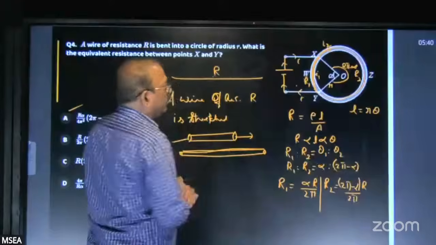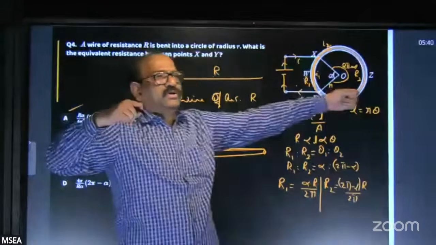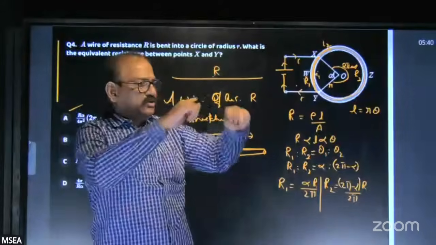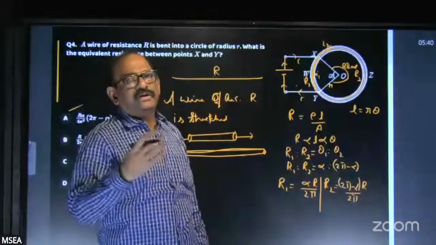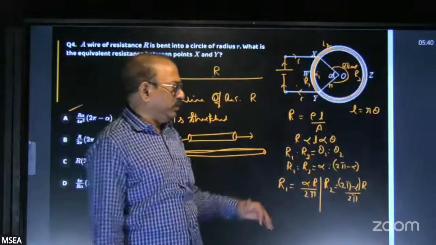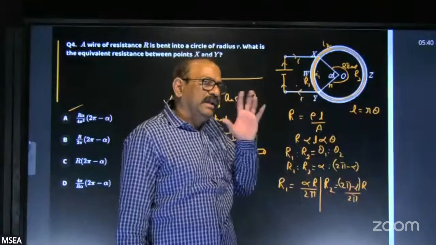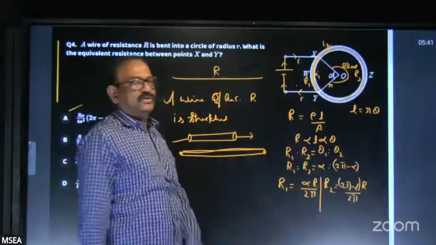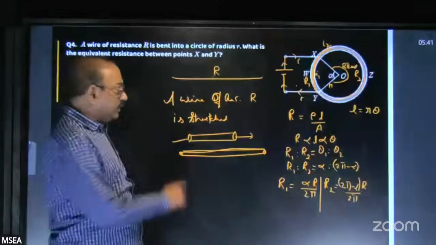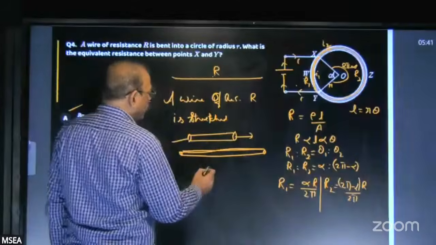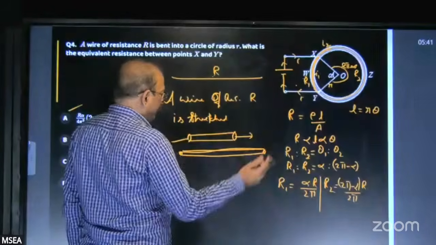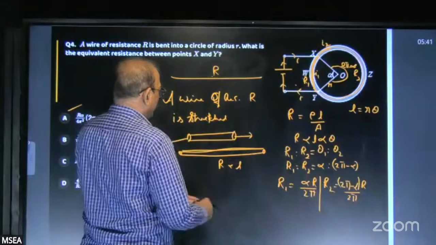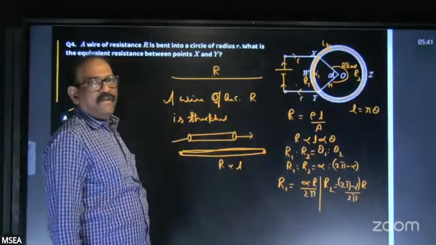But in the question, what do they do? A wire is stretched so that its length is increased by 20%. A wire is stretched so that its length is increased by 4%. What is the new resistance? They will give only the length change, but the radius is also changing, no? In this problem, some students think: they gave the length change, so R is proportional to L, no? They will use this.